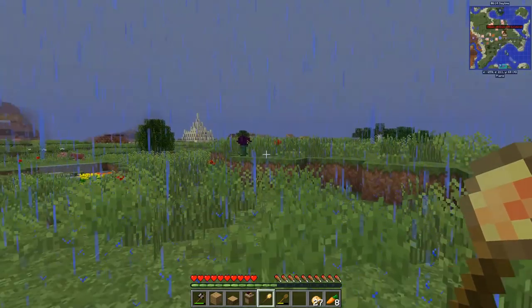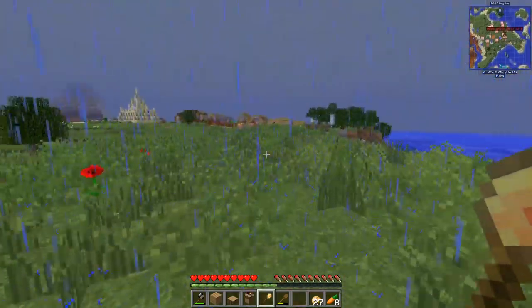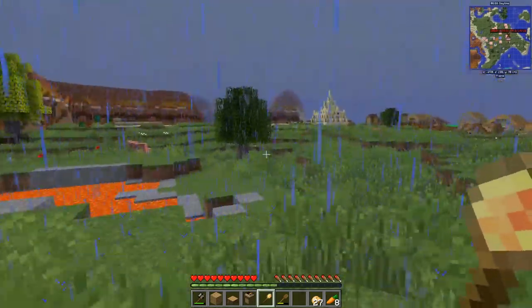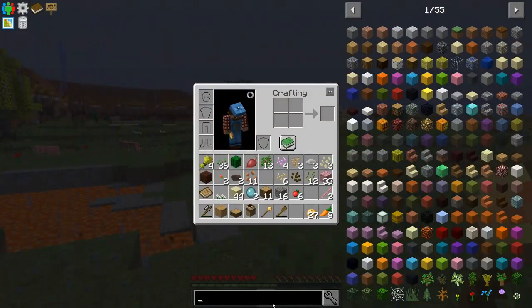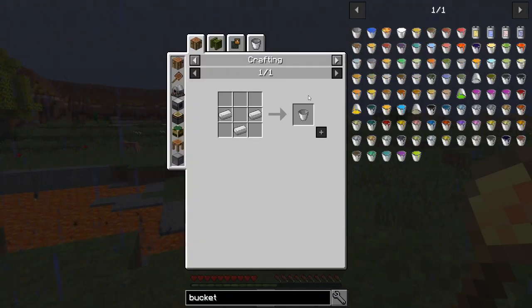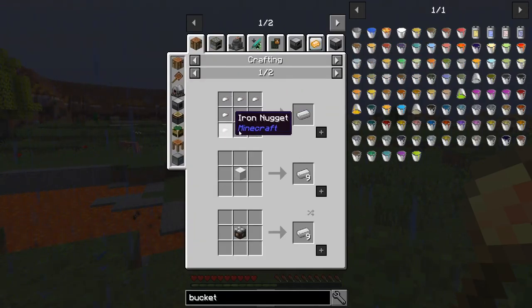Can I X? Okay, yeah. So I'm going to go ahead and terraform this area out. The lava frightens me. I wonder, buckets. What can I do for buckets? There are no clay buckets. Dang it. And survivalist means getting iron is going to be interesting.